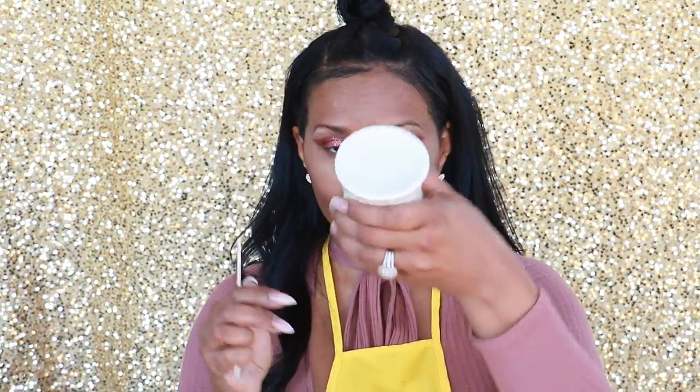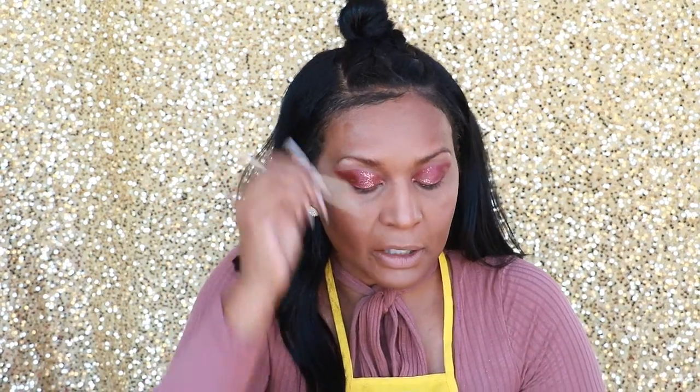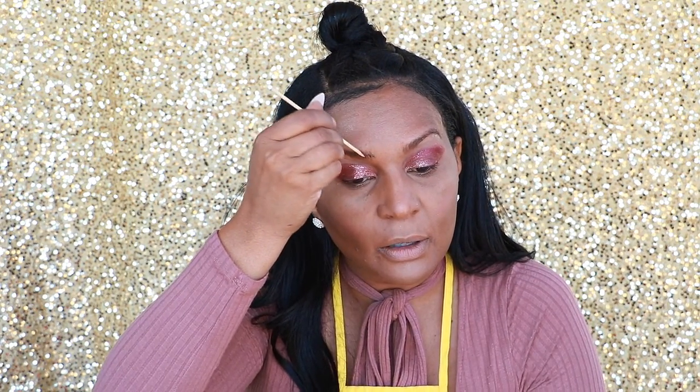And I'm going to, for my brows, I'm back to the bamboo sticks. And I know everybody's heard about the soap brows. I don't have soap, but I have candles, which we burn candles during holidays. So I'm going to attempt to use my bamboo stick to kind of give me some candle brows. I'm going to do little wispies. These are going to be kind of wild, untamed brows. They're crazy looking.